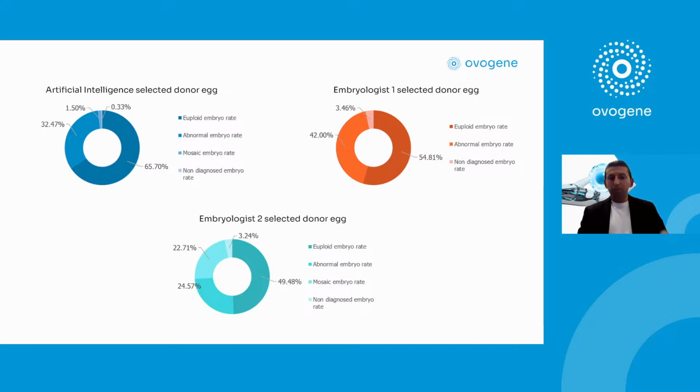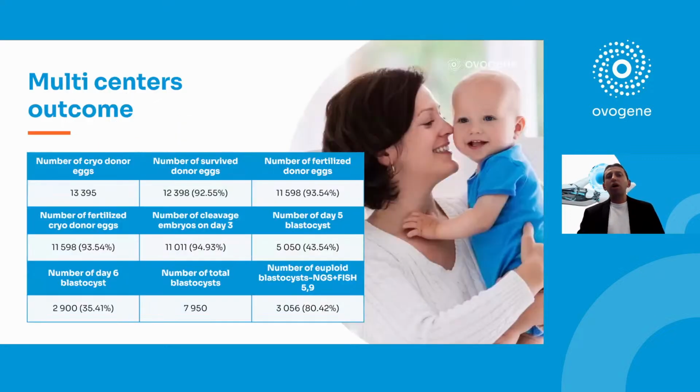So according to all of this, you can have high results for multi-center outcomes as an egg bank, which does not depend only on humans, because we can still miss a lot of information, but AI can optimize this information. Still, AI is under our control because it's machine learning, and we are teaching it all the time and getting more data all the time. While we are adding more accurate data sets, images, and information, AI will give us more precise results.